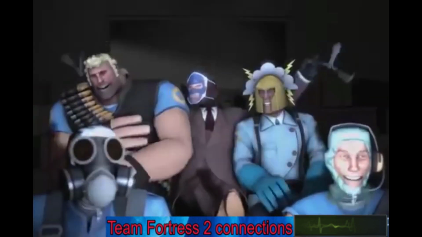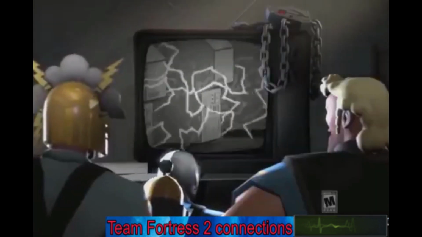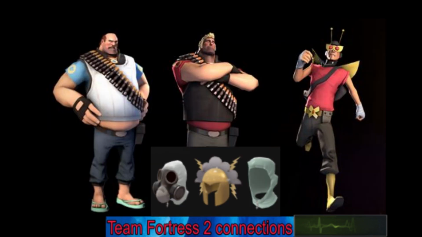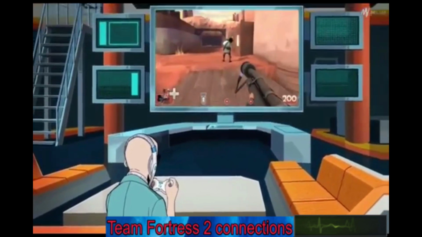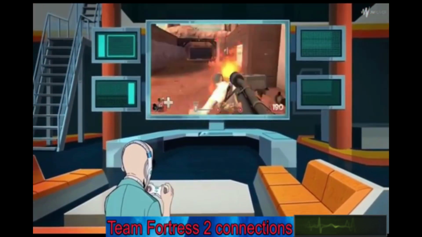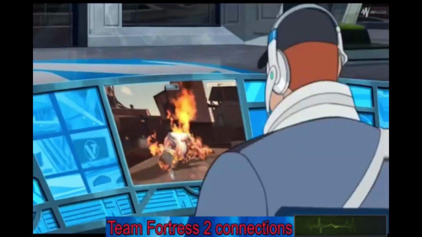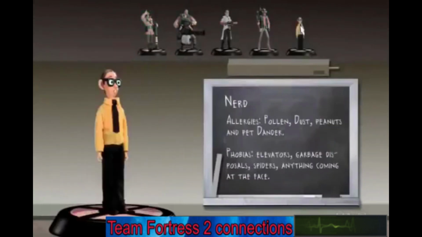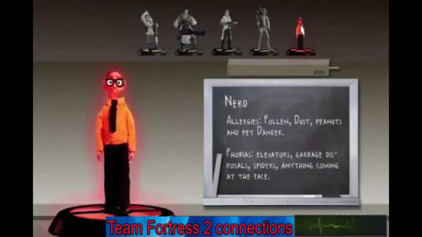In the ad, we can see that Blue Team is watching The Venture Brothers, which is an Adult Swim show, and there are cosmetics based on The Venture Brothers. Not just Venture Brothers, but there's another cosmetic based off Aqua Teen Hunger Force and Robot Chicken. Oh, and in one episode of The Venture Brothers, TF2 is being played. Another homage to TF2 can be found in Robot Chicken, another Adult Swim show, as there was a parody of TF2 in one of their episodes.